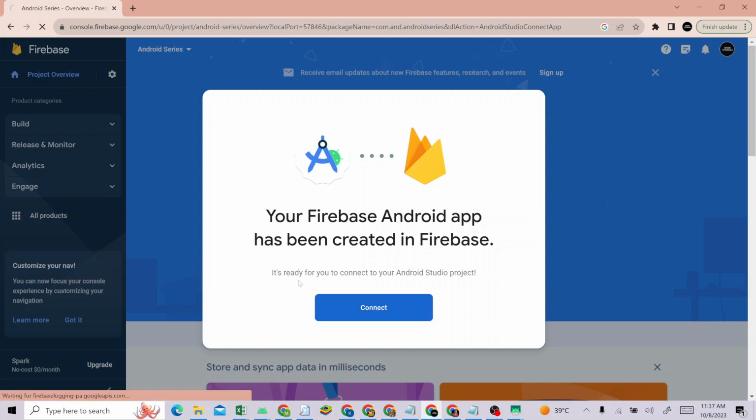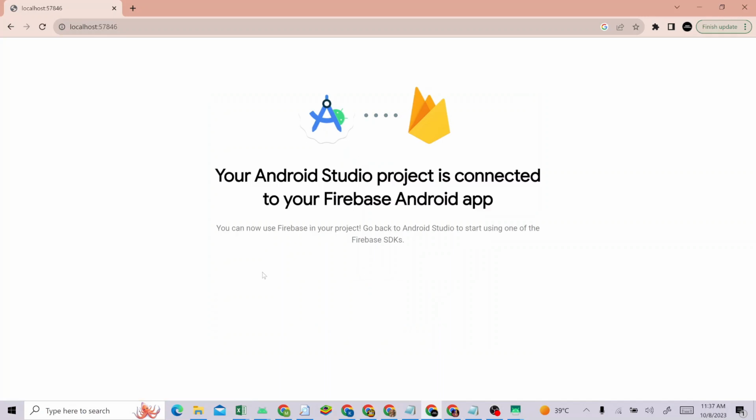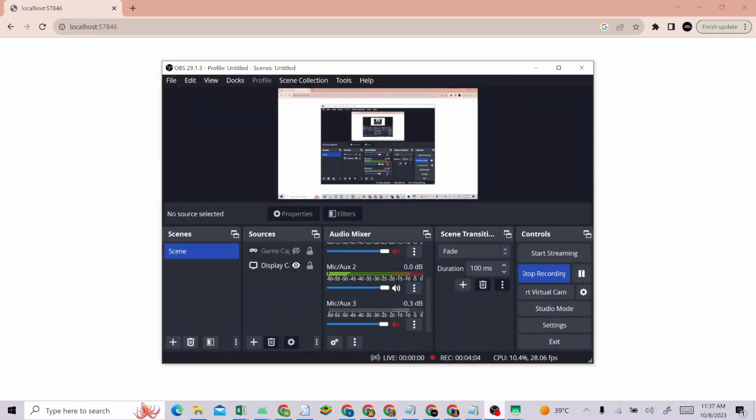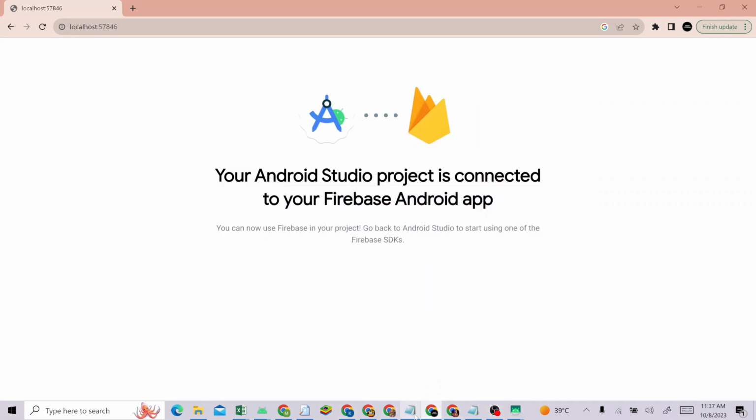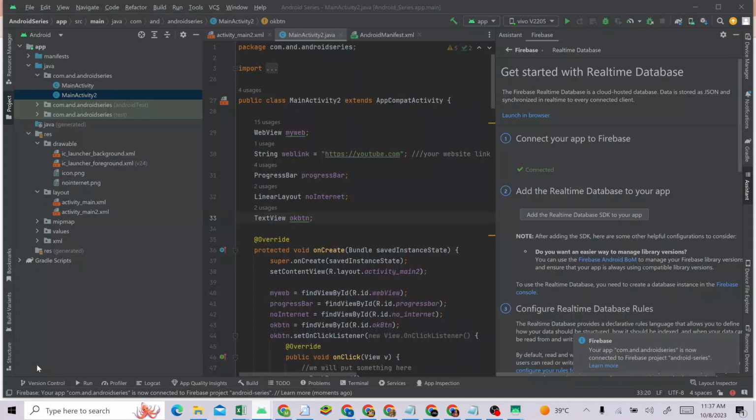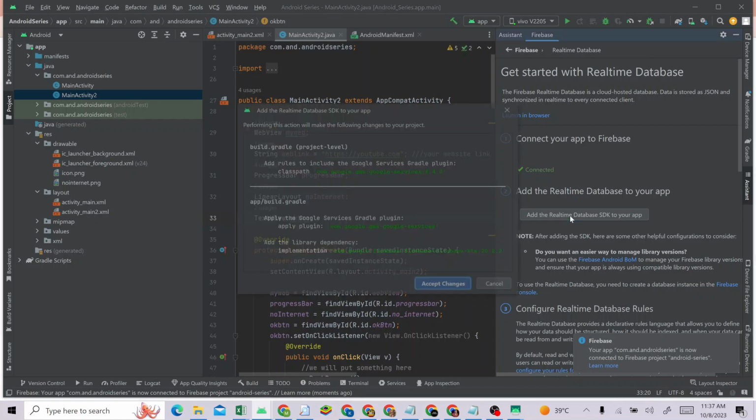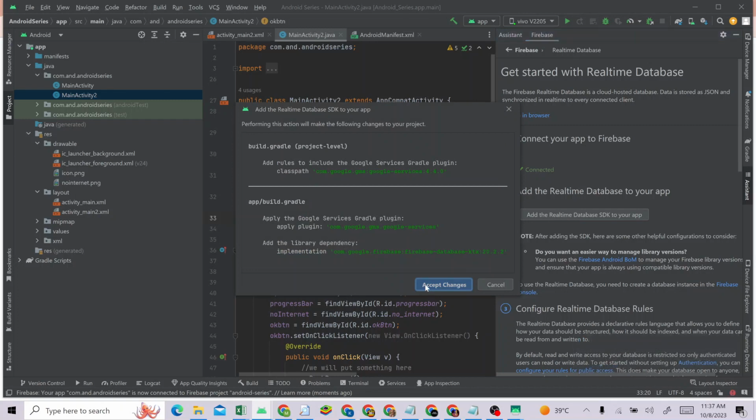Then say connect. Now our app is connected to Firebase. Let's check and see here. It is connected here. Then add real-time database SDK to your app. Click on this and accept changes.